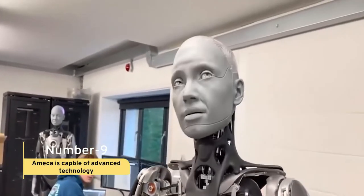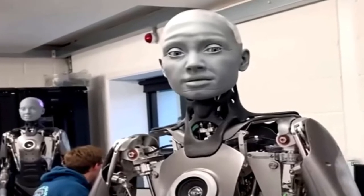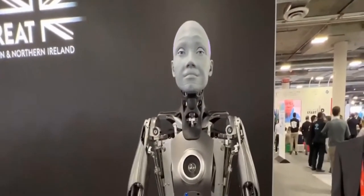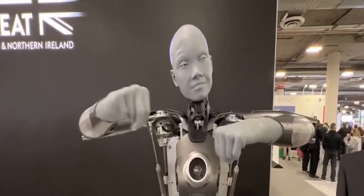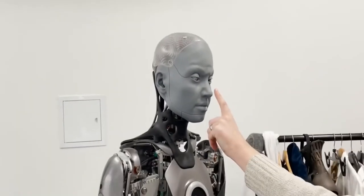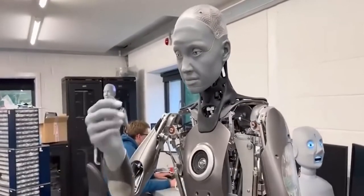Fact 9: Amica Is Capable Of Advanced Technology. Amica uses cutting-edge technology in its artificial limbs and ligaments, actuators, and sensor arrays. Amica has a great smile, the ability to blink its eyes regularly, gasp in surprise, scratch its nose, and even engage in a playful gazing contest with its owner. It contains a camera in each of its eyes, allowing it to recognize people, track their faces, identify items such as a finger held in front of its face, and react when a hand is held in front of it. Amica's movements are more lifelike than those of any other robot.